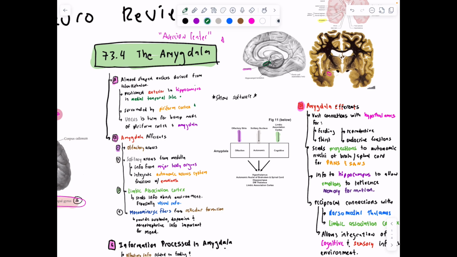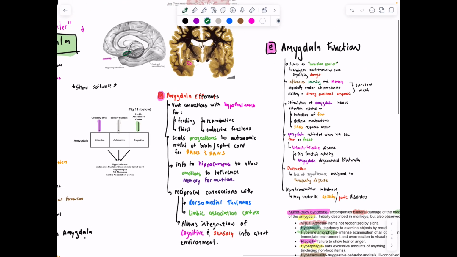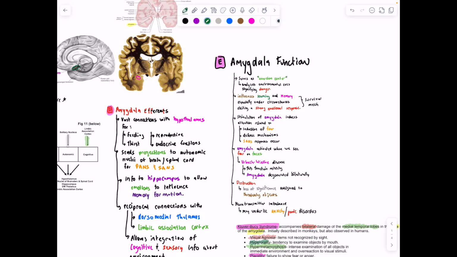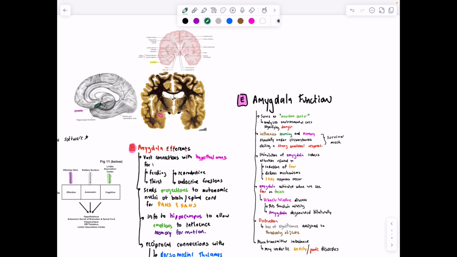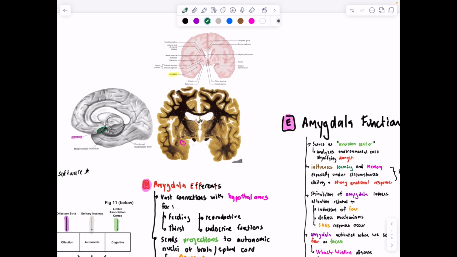the hippocampus. All right, and then the bump that is made from the amygdala being surrounded by this piriform cortex is called the uncus. Before we get to that, I put this out of order, but what's the function of the amygdala? It's serving as the aversion center, and actually very quickly, just more on where it's located. So right here, right here in front of the hippocampus.